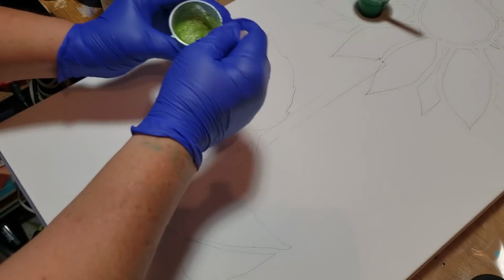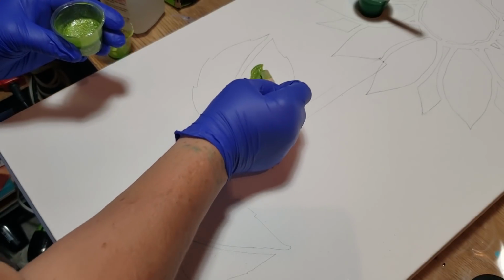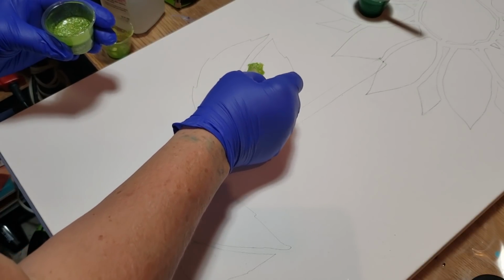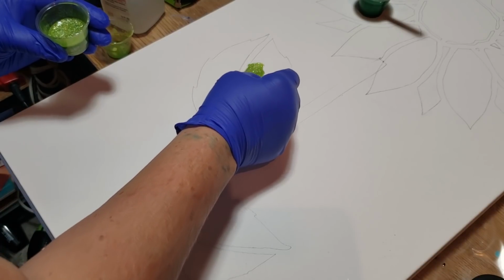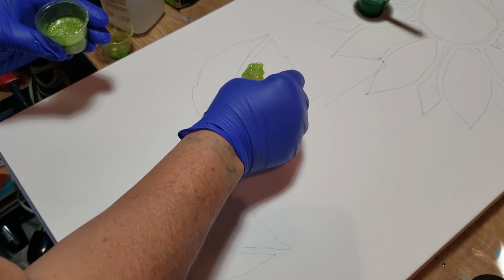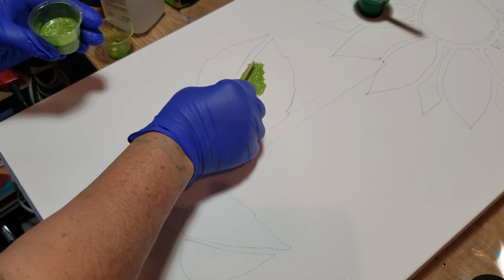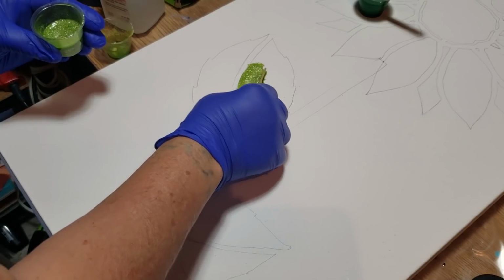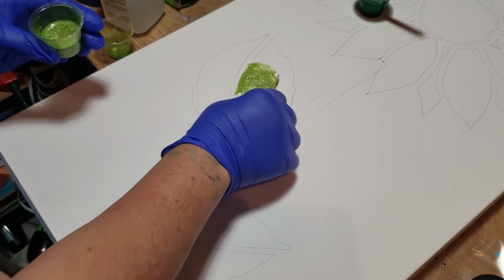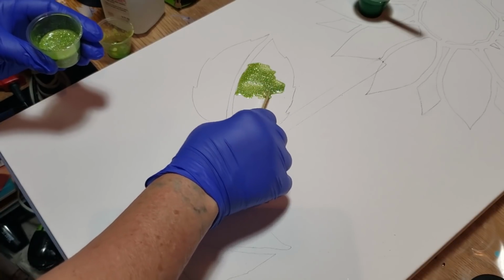So, in the center, I'm going to put some resin here and very patiently, I'm going to spread it out. And I will put this on time lapse so you can watch in a minute. You just spread it out very carefully, very thinly. I do not want it moving because I don't want it to flow outside of the design. So a very, very thin layer of it, okay?